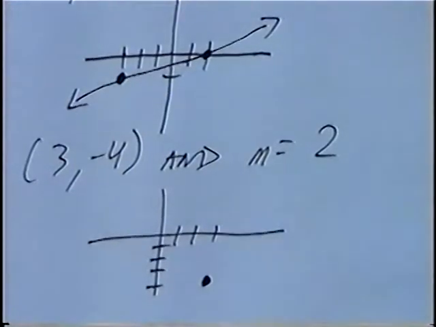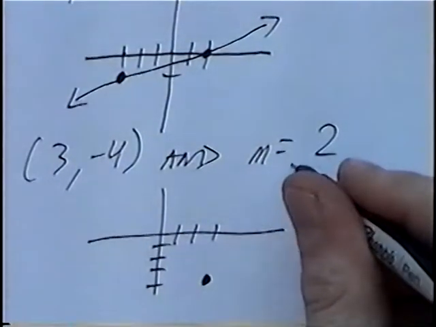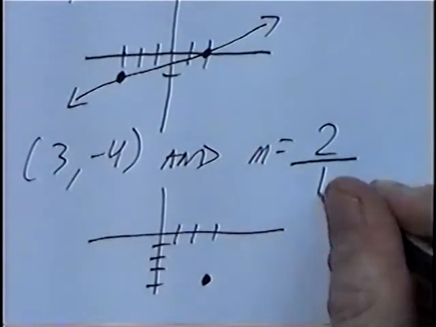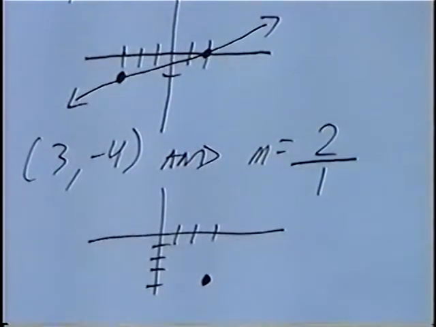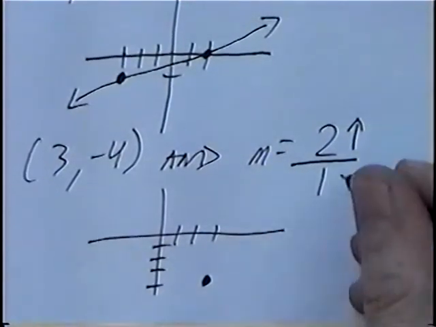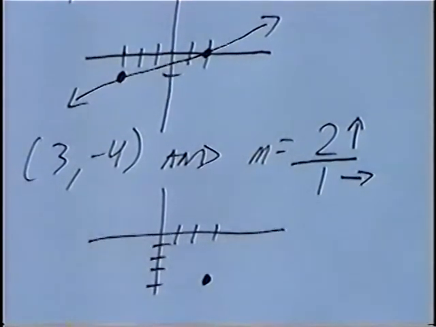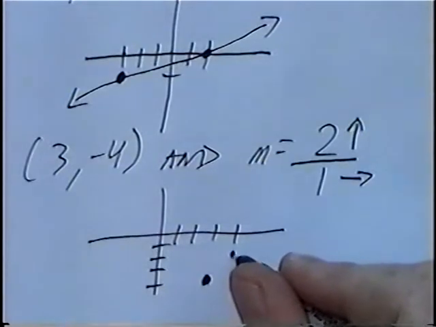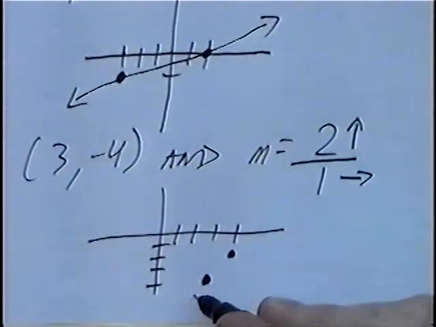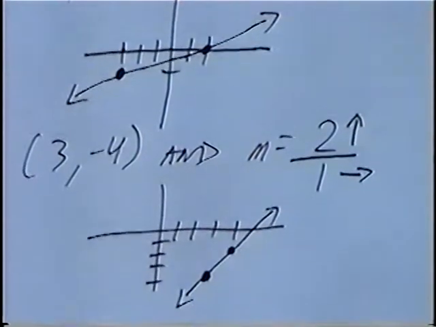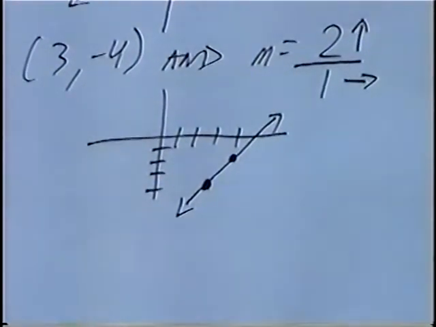For the slope of 2, anytime the slope is an integer or a whole number, you can make the slope a fraction by putting a 1 for the denominator. And again, like the previous problem, we'll go up 2 and to the right 1. From the point we graphed, up 2 spots and to the right 1. Taking the 2 points, we can connect it to make a straight line. And that would be the graph for the question.